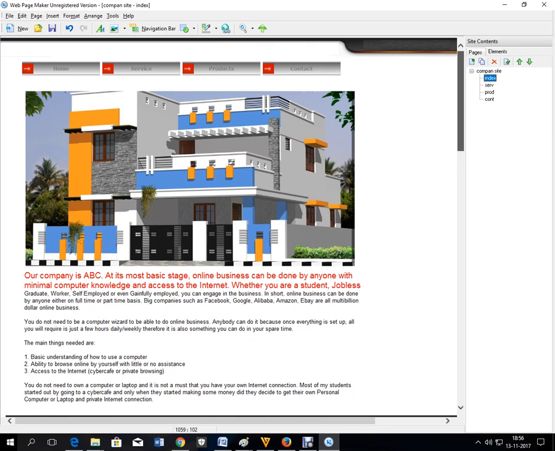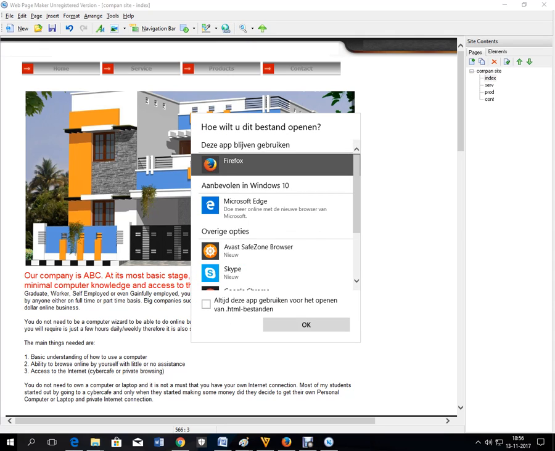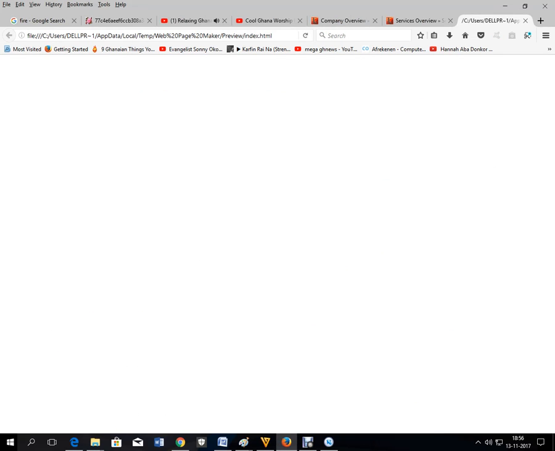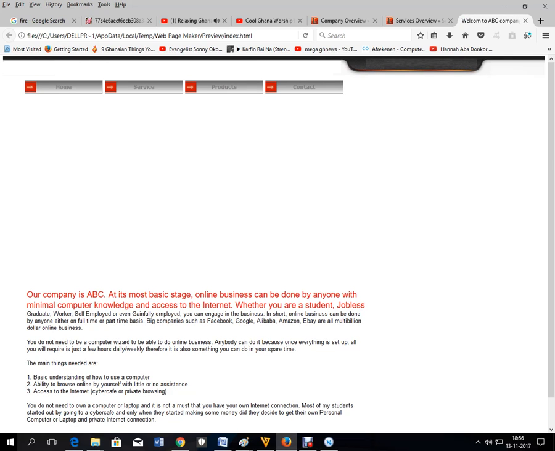We've done everything. So as you are building your site, you can preview it. You see the pen here is a preview button. You can preview to see how it will be showing. We will use Firefox as the browser, so we can preview the site to see how your website will look when you publish. So this is a simple website that we have created here. So this is an easy way of building a website. Thank you very much. In our next episode, we'll learn how we can create various integrations of our website.